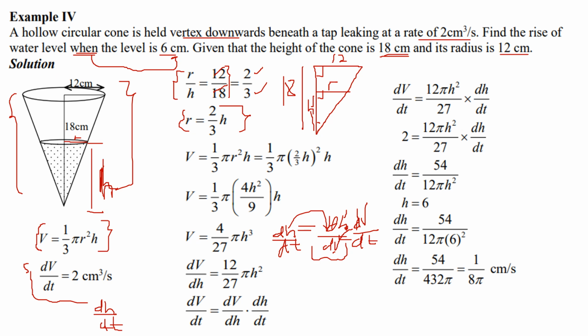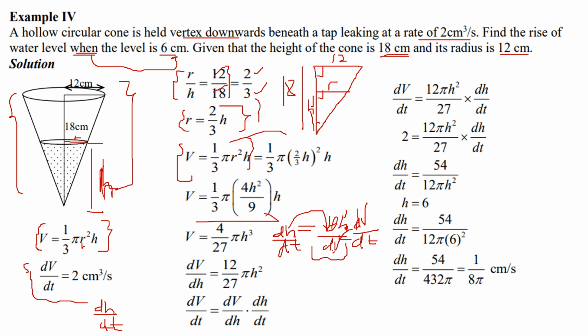But here remember that in this expression you have r present, and r is also a variable, and you cannot differentiate when two variables are present. That means that we need to convert r in terms of h. So that's why we use these similarities, and you're going to end up with your r, if you cross multiply, being equal to 2 over 3 h. And then for volume, we come back and rewrite the expression of finding volume, and then we express everything in terms of h so that you can find dV/dh. We cannot differentiate when both radius and height are present at the same time. You get it wrong. So substituting for r, it's going to be 2 over 3 h squared multiplied by h, and you're going to end up with your volume with this expression.